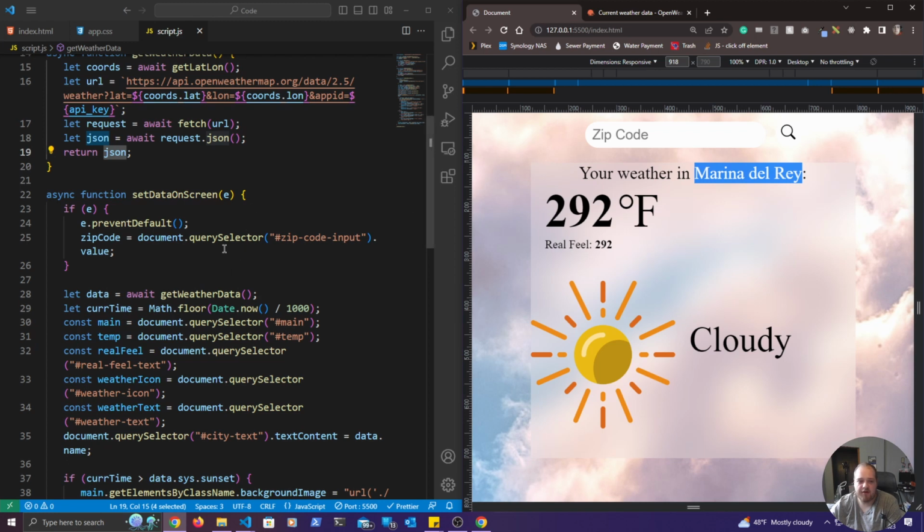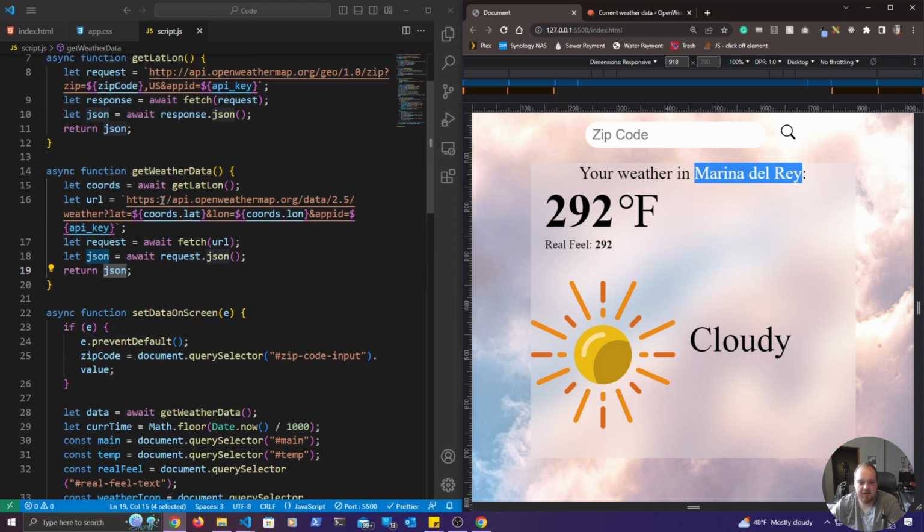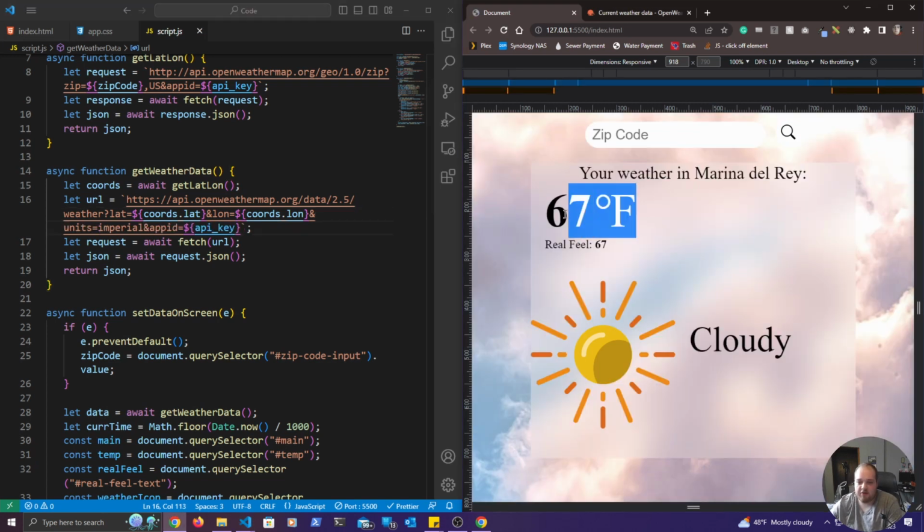And there's one more thing we need to do. In the URL for the get weather data, we need to pass in one more argument called units. And we're going to set that equal to, and actually I need to have an ampersand first, then we're going to say units equal to imperial. And that will give us Fahrenheit units, just like that. So let's just check to make sure that this works. So we've got the default data being displayed.